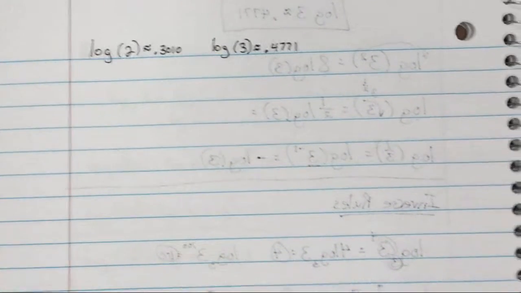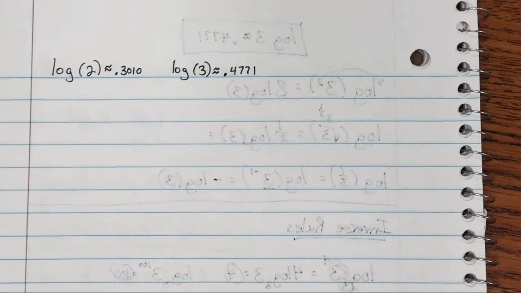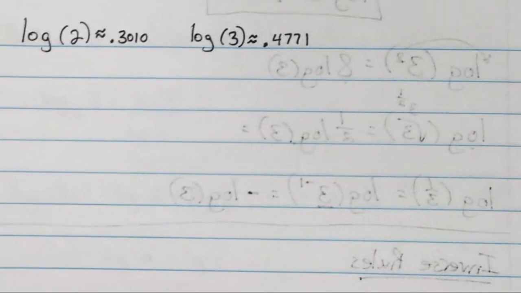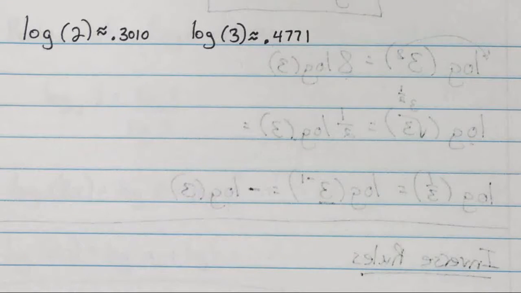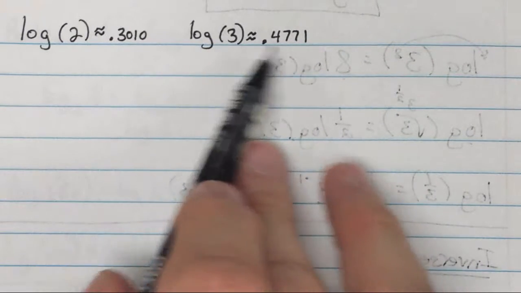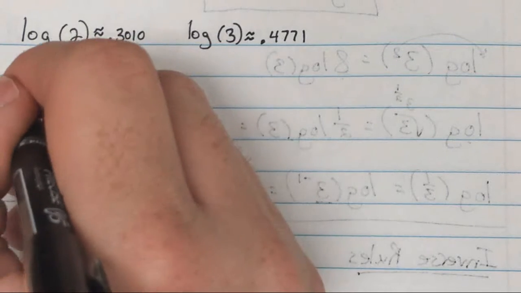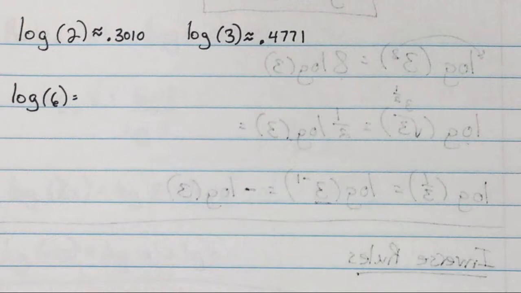These next problems are, to me, kind of like puzzles. They're going to tell you what the log of, let's say, 2 and the log of 3 are. The log of 2, again, that's 10 to what power is 2, and 10 to what power is 3. We know the log of 2 is this, and the log of 3 is this. Using our rules of exponents, we can change things. The first one is the log of 6. We can use these two logarithms to find this logarithm.